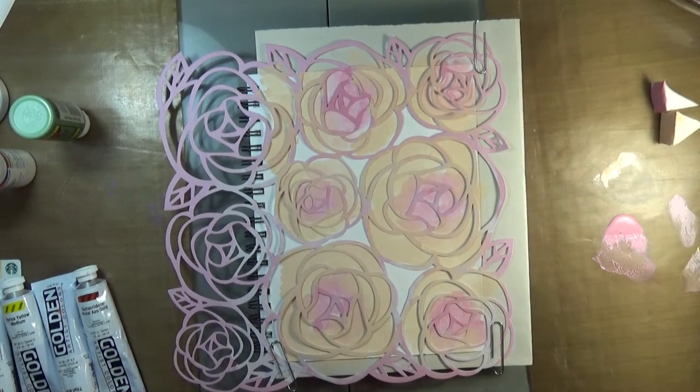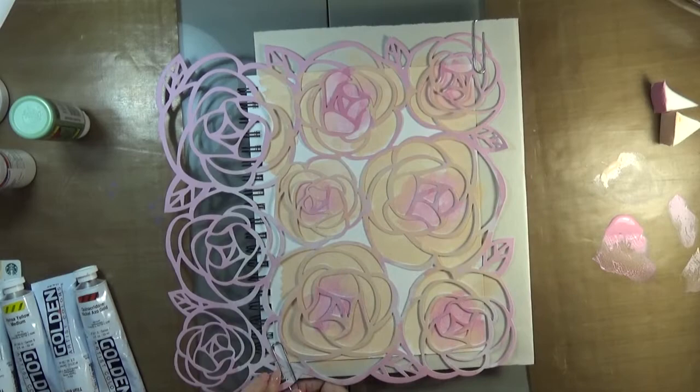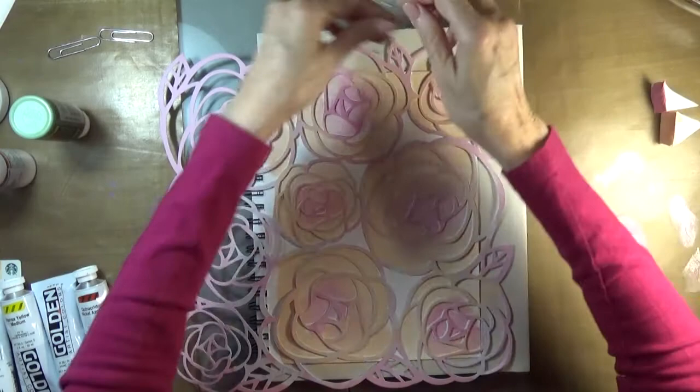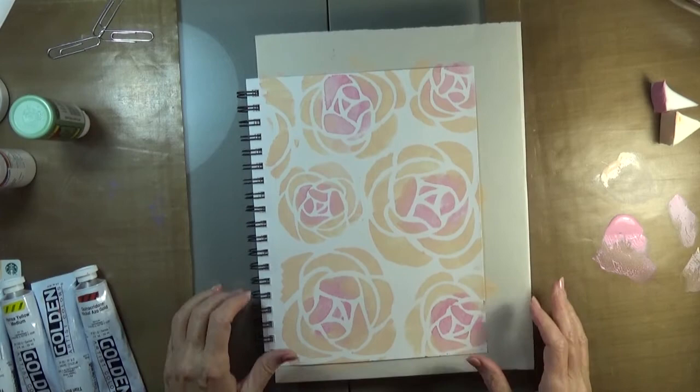Everything that we need to have here. I believe we do. Well, let's see. Wow, that's very pretty. Nice, a nice background design. I think I'll dry this a little bit.